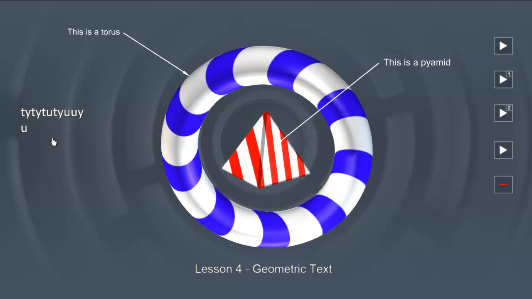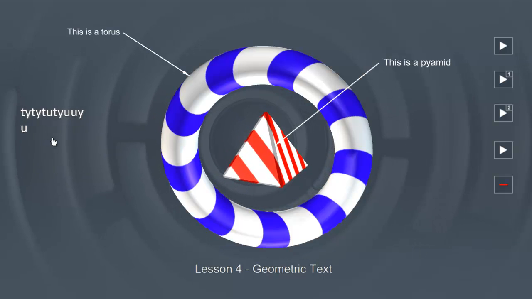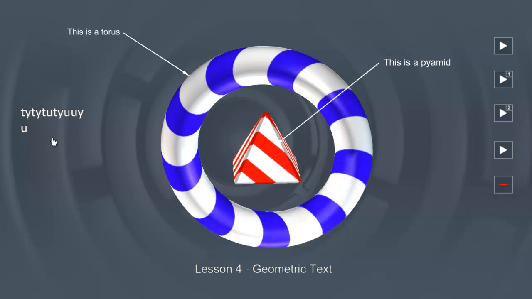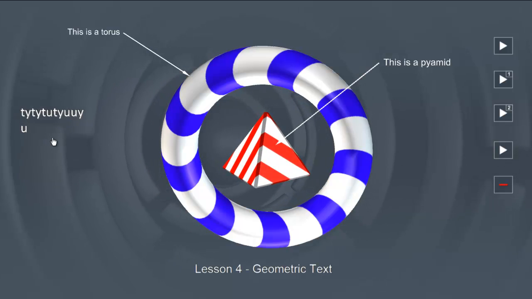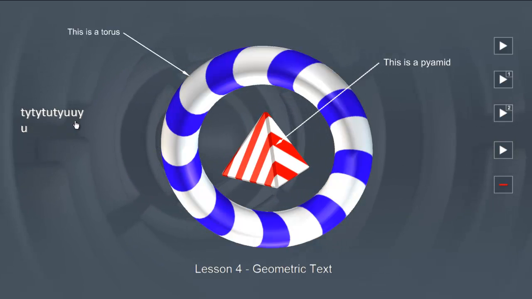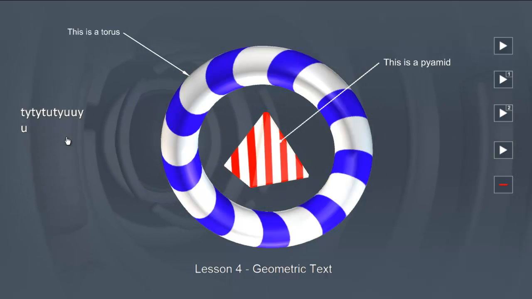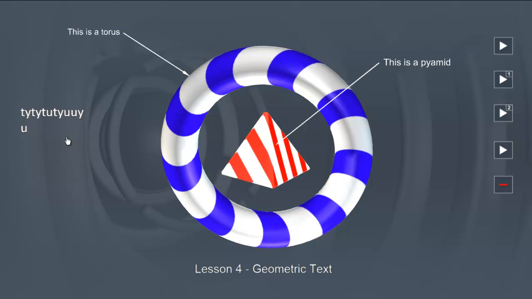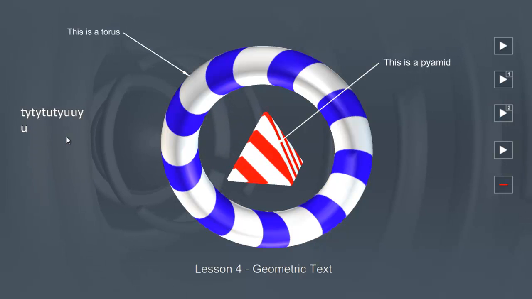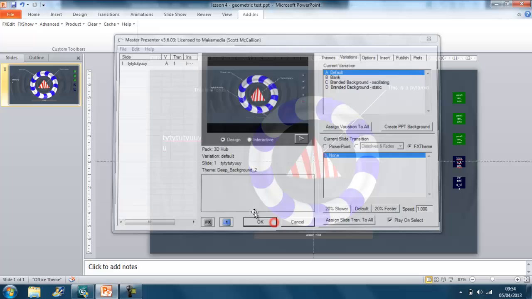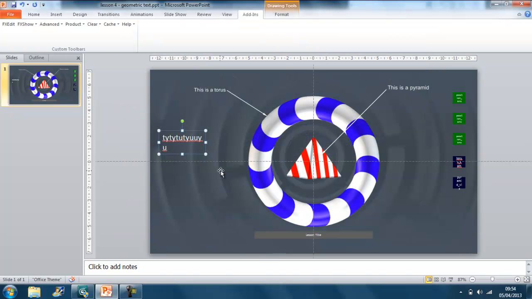So you can create text in PowerPoint. Equally, you can create text as you would normally create text in 3D Studio Max. But again, you won't be able to change this text at a future date without having to open up PowerPoint and edit it yourself, or you'll have to open up 3D Studio Max. So lesson learned here, try and stick with the principles of the dynamic text.